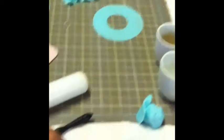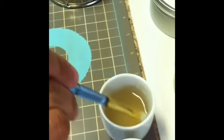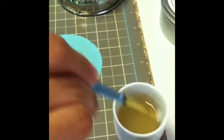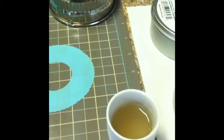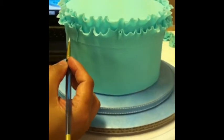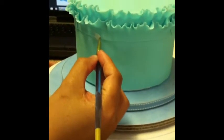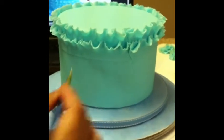Alright, so now we have this frilled round cut, and we're ready to lay them on top of our cake. So we're gonna take our flat brush and we're going to dip this in some edible glue. And not too much, because you don't want your frills to start sliding off your cake. So I'm gonna just brush my edible glue right there at the edge of my last frill.